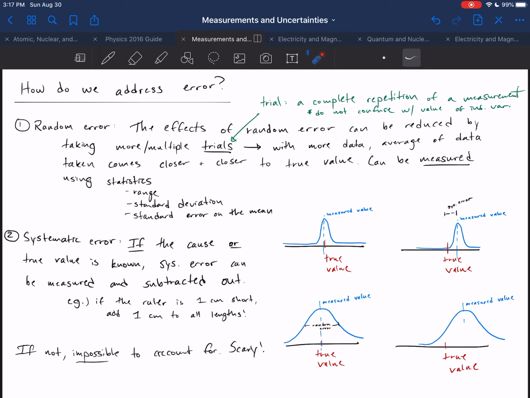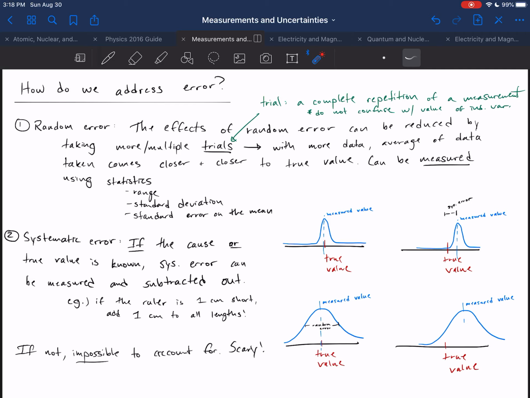Now, in this class, you'll be welcome to use what I'll call the range method for quantifying that error. We'll talk more about that as we go through lab reports. The range method gives the max minus the minimum value, divided by 2. It's basically saying, if this is my measurement and this is the range, you take the max and the min, you divide it by 2, that's your error. It's a pretty rough mechanism for measuring the error, but it's fine for this class.